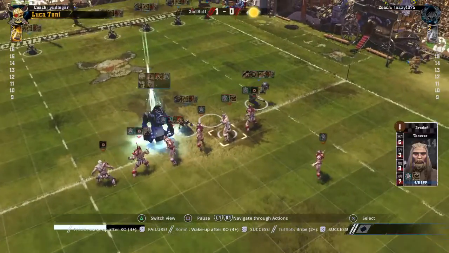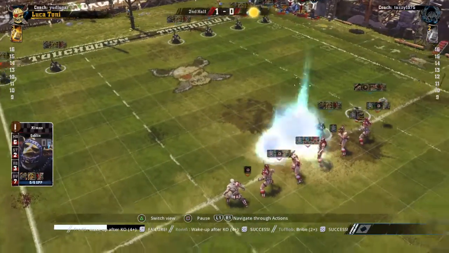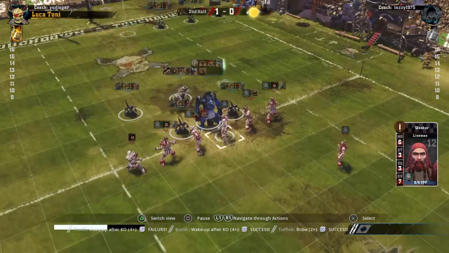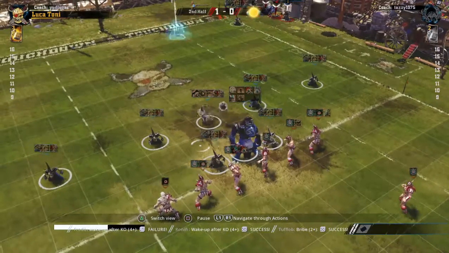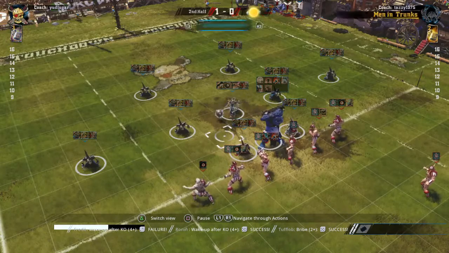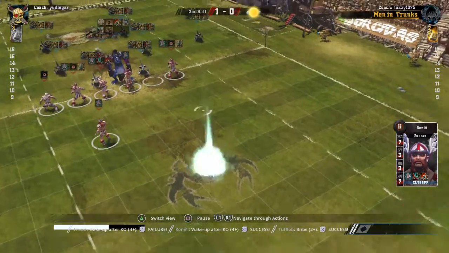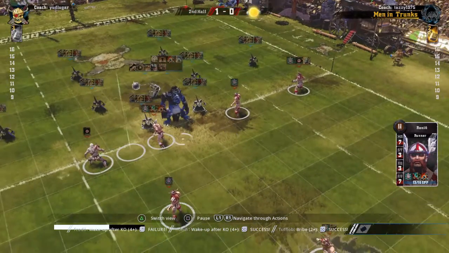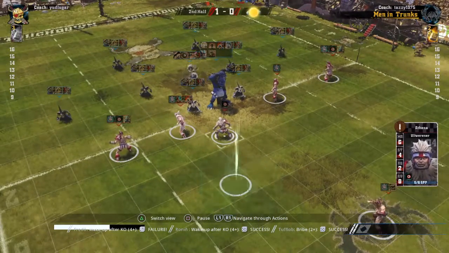I think he uses his final bribe there to keep in his fanatic. So we are up to seven players now, but we are three players down. So we're still up against it here to get something out of this match. We have lost the Wolf as well, but we have picked up a few star player points again on my runner.